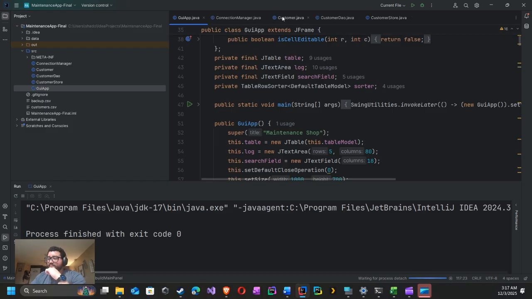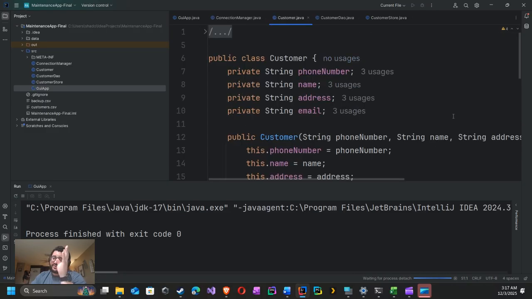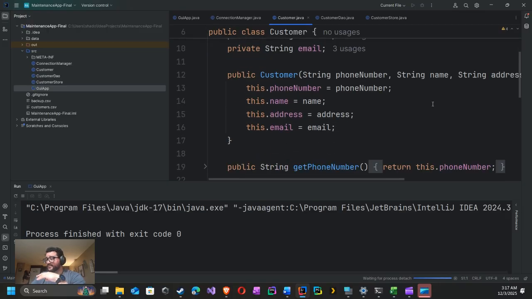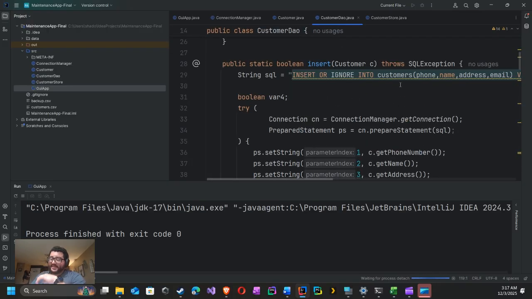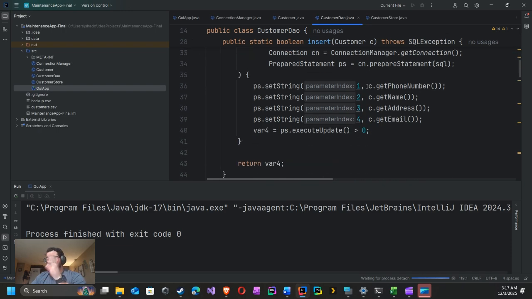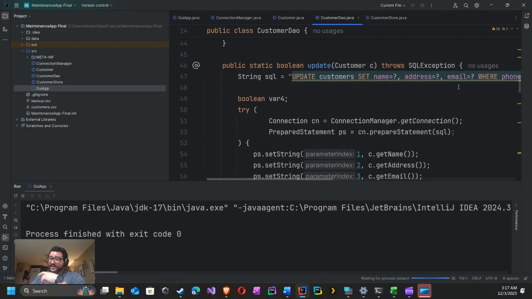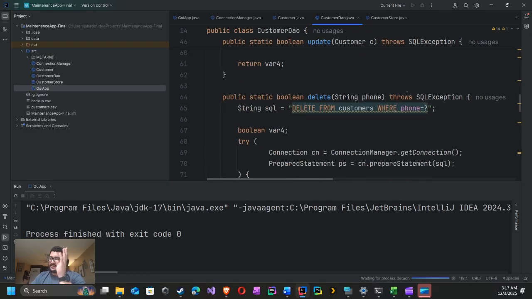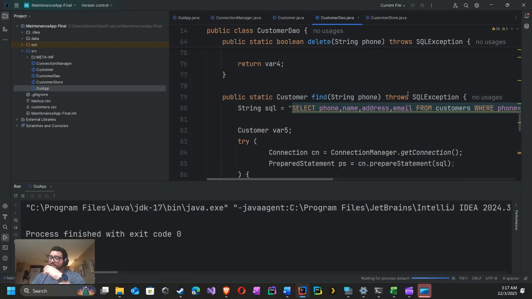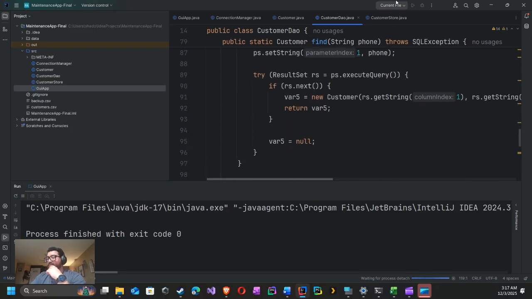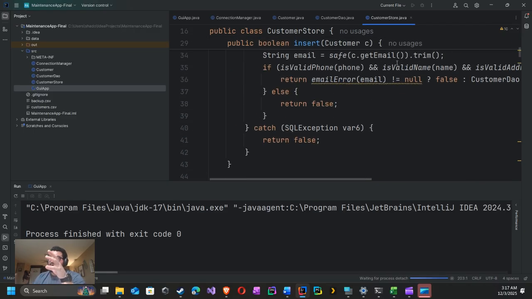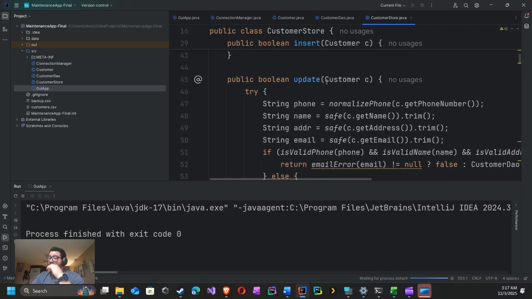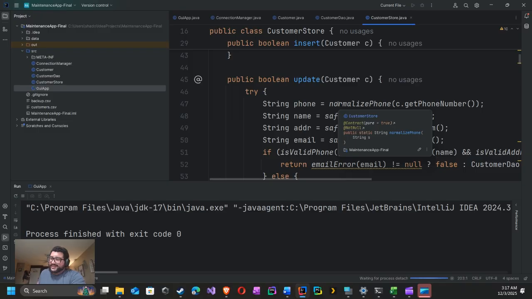So our customer is what holds all our attributes, right? These are the attributes that we have right here. Then our customer DAO is essentially how the customer is going to be interacting with our SQL database. It sets up how the data should look, right? And then our customer store is essentially what holds all our customers in the SQL database.